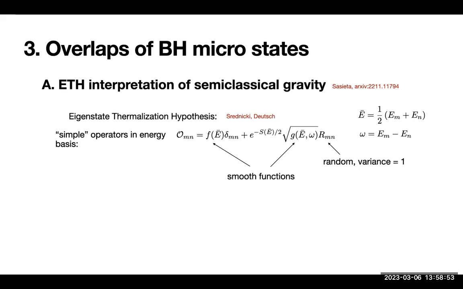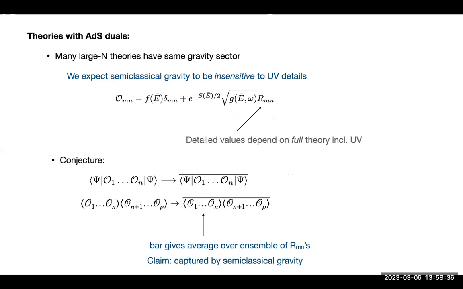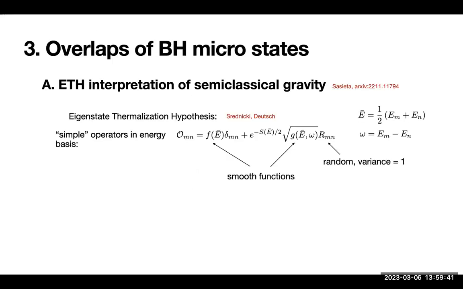And the argument was that if I look at the right operators which behave thermally, some people call them simple operators, the matrix elements in the energy basis will have a diagonal piece, which will be a function of the mean energy. And then an additional piece, which is suppressed by e to the minus S over 2, where S(E) is the entropy, which would count the density of states at that given energy. I'll get some smooth function of the average energy between M and N and the energy difference. And then a matrix here, which is effectively random and has variance 1. And the e to the minus S over 2 gives the expected corrections to expectation values of the operators and the 2-point functions of the operators. You make this assumption, and these things behave as they should.